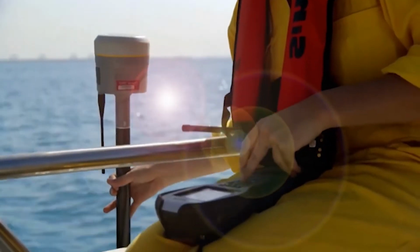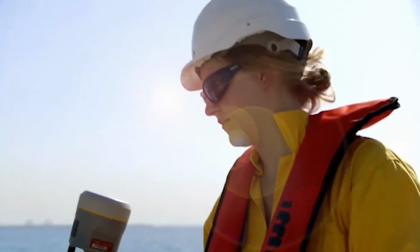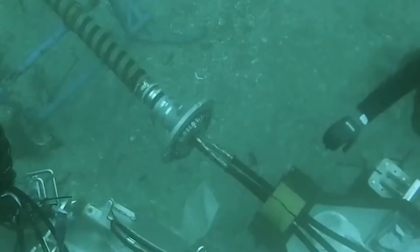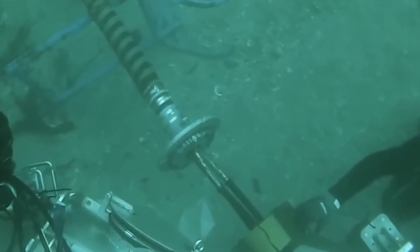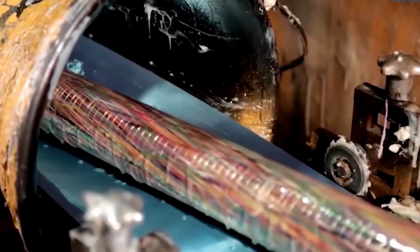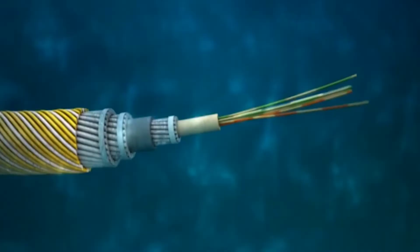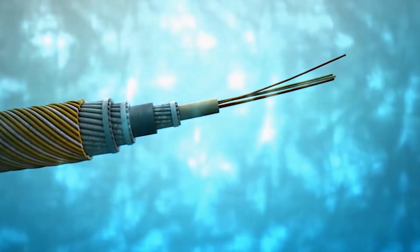Areas that previously did not have access to the internet are suddenly gaining it, with the United Nations announcing that for the first time, more than half of the world's population is now connected to the internet. "This is a significant element of the infrastructure that is enabling that to happen," said Debbie Brask, Vice President of Subcom, who is in charge of the Google project management. "Every bit of that data is being transmitted through the undersea cables."